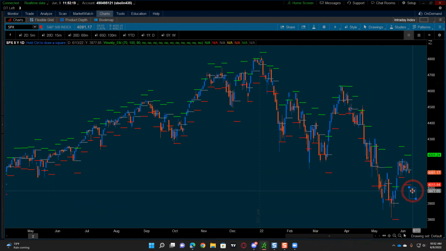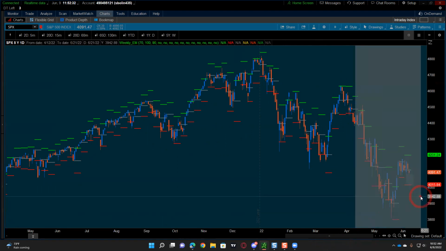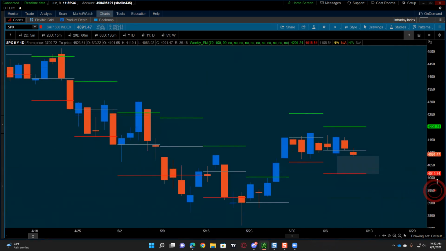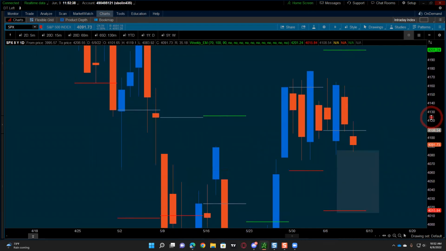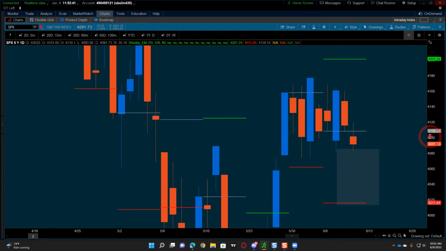It's almost the unicorn trade, right? Low risk, reasonable reward, high pop trade. You couldn't ask for anything better. But when the size of the box started to expand, and you look at the size of the box that we have right now, compared to the size of the box we had then, you can imagine why that trade is no longer viable.